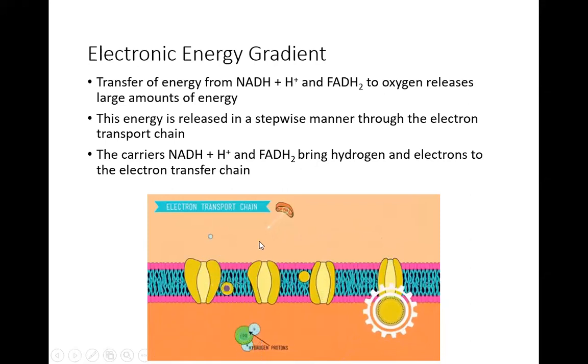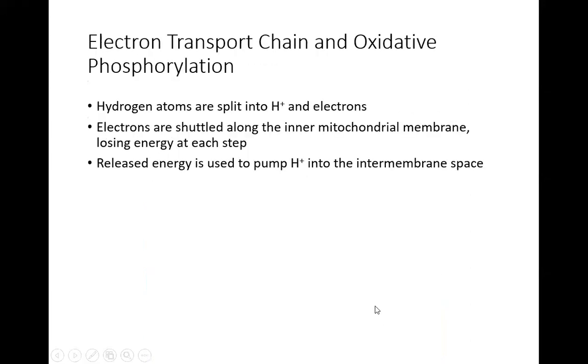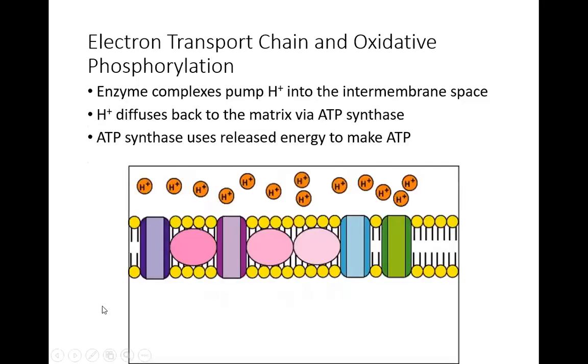So we create a concentration gradient high in hydrogens up here. We use the electrons that we've captured from the glucose to pump the hydrogens across the membrane. But they want to get back down. They come back down through the ATP synthase. The hydrogens and the electrons finally break their friendship. The electrons are used to power the hydrogens across the membrane into the space between the inner and outer membrane of the mitochondria.